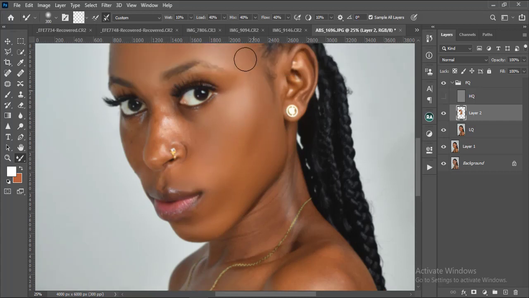I'll be looking at my skin, how the tones are falling, and then I'll just go back to blend them again to get that smooth transition.